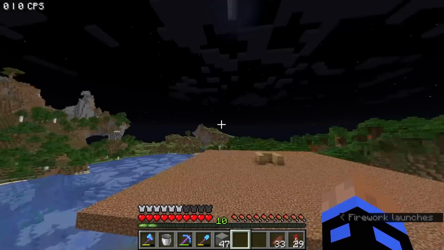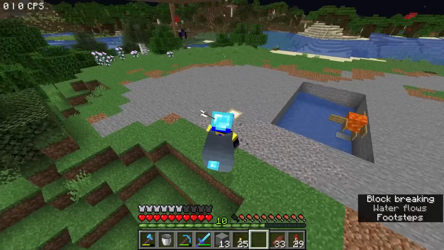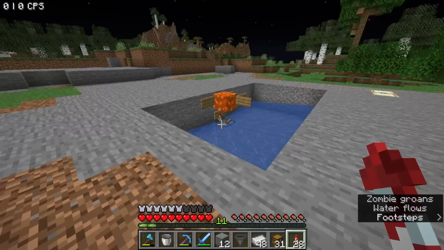All right, zombie, come over here. I need you for my villager farm. Now, if all is according to plan, we'll get an iron golem that just appears magically out of thin air. In 3, 2, okay, we'll give it a second. Oh my gosh, look at that! The iron farm is working! Dude, that is so dope.